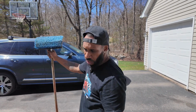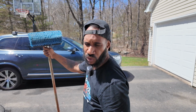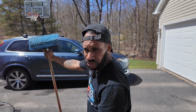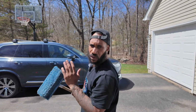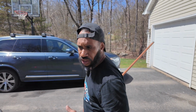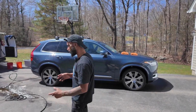So what you're gonna see me do now is, again, cool the vehicle back off one more time because I'm ready to wash. Spray my rags, foam the vehicle. I'm gonna use this broom to clean the top of the vehicle, and then my wash mix to clean the body and that sort. Also have a minor scratch I gotta remove on the passenger side here. We'll go through that and demonstrate that video as well. Let's get going. I'm gonna spray it off real fast and we'll start washing.